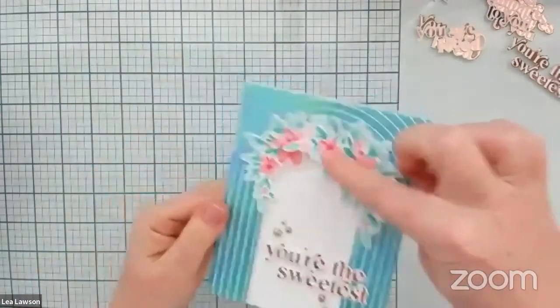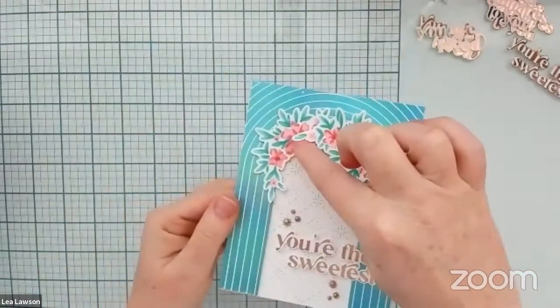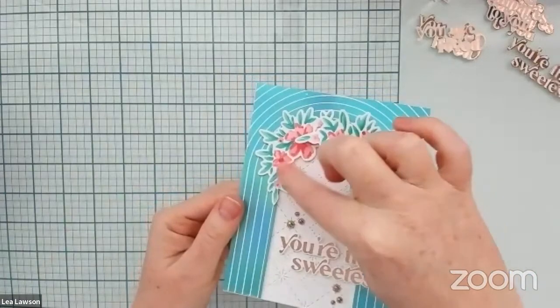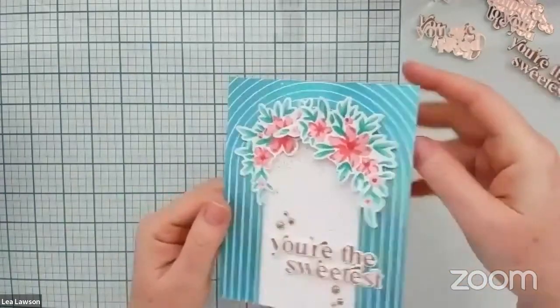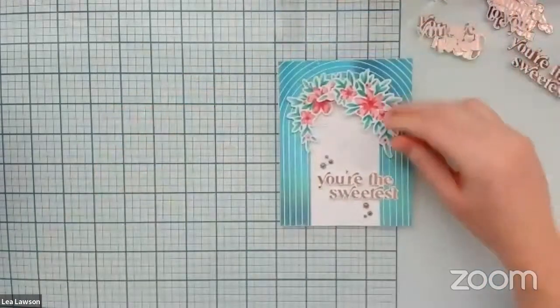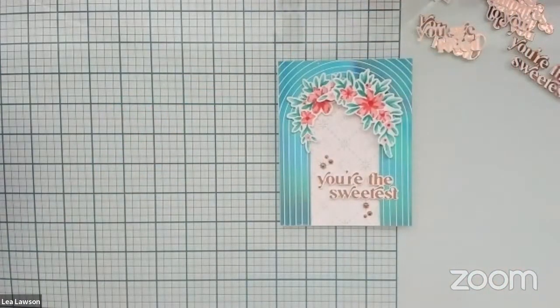I don't know, I'm kind of tempted to add some iridescent crystals or jewels on the flower centers. I'm not sure though. I might make that decision afterwards and you'll see when I photograph it for Instagram what I ended up doing. All right, I'm gonna get this flipped around real quick. Gotta brighten it because my front facing camera is very dark.